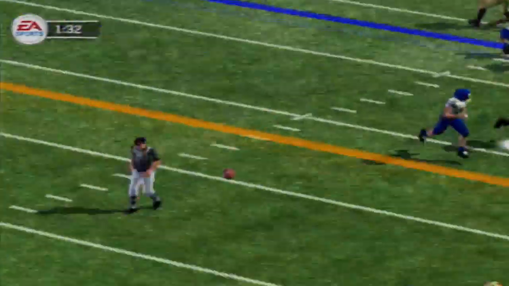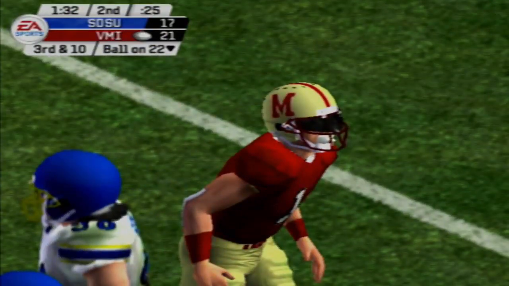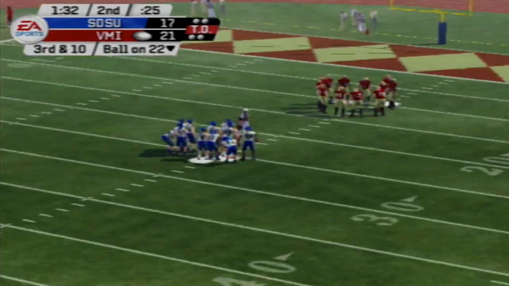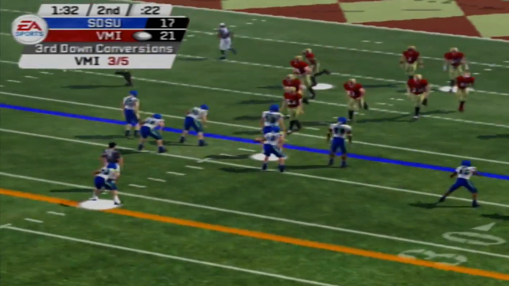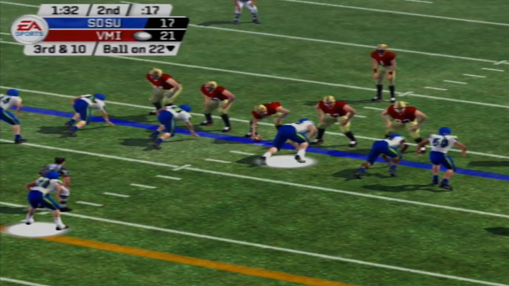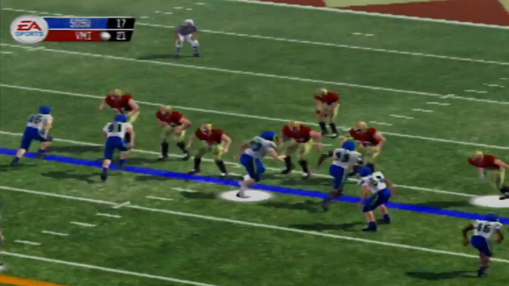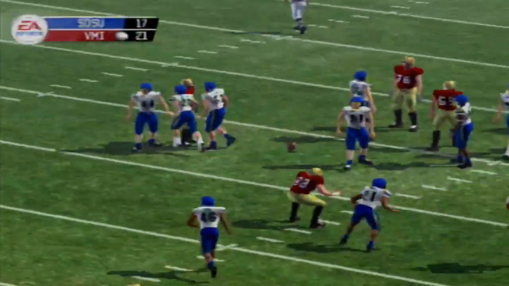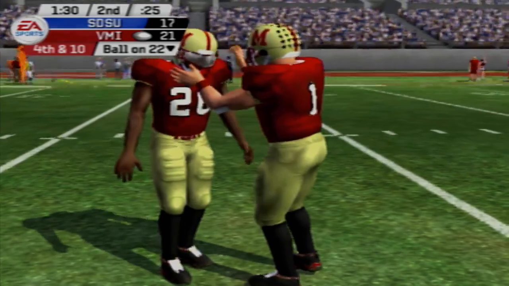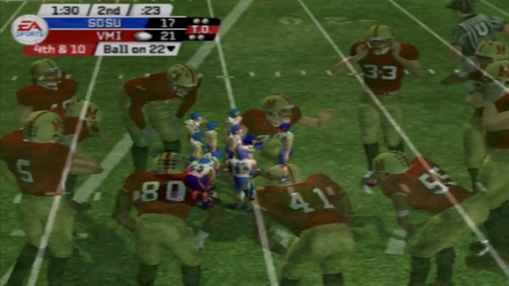Hops to throw, hit as he throws. And that pass is way off the mark. That'll bring up 3rd down and 10 for the Keydets. Keydets 3 of 5 today on 3rd downs. 5 wide receivers set for Hops. And quick pass over the middle. That is incomplete. And he wouldn't have even come close to the first down anyway. So a nice stop by the Jackrabbit defense.